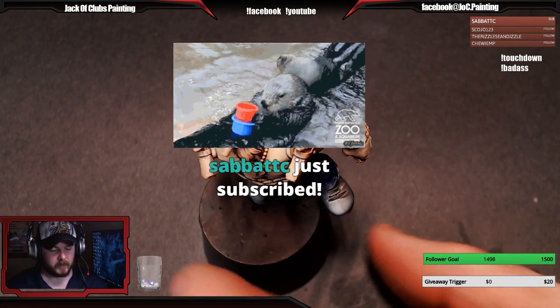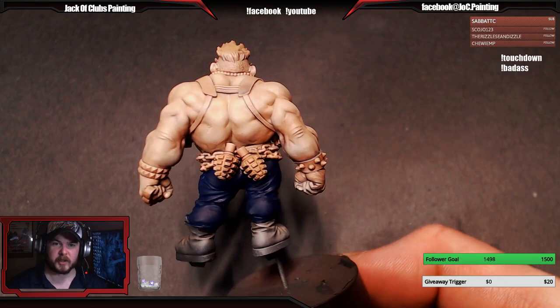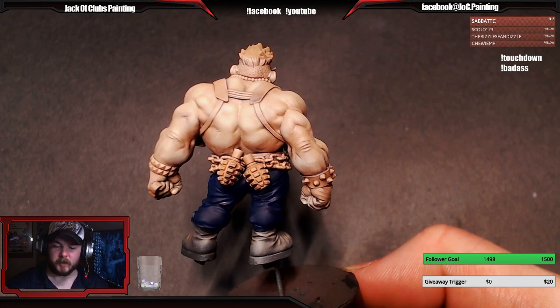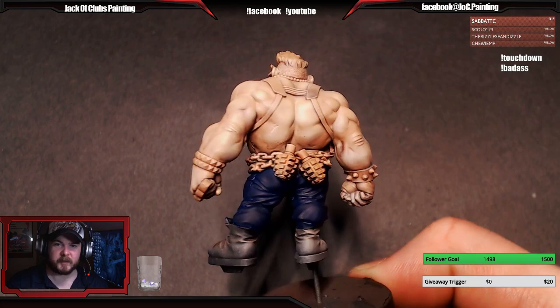And today we're focusing on his pants. At the start of the stream, we re-blocked in the pants with some flat black because he had a lot of overspray from the flesh workup. And then we took our dark Prussian blue and put that over the black so that our blue would not be tinted by the light colored flesh tones that were oversprayed onto the pants. And as this paint is now pretty much dry, we can start airbrushing on our pants.